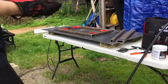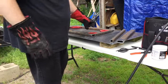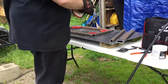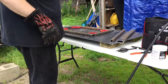Okay, what we're gonna do is we've got it sized with the little magnets just to hold it in place. We're just gonna put a little tack weld at each corner just to hold it, make sure everything stays square before we start welding the whole joint.